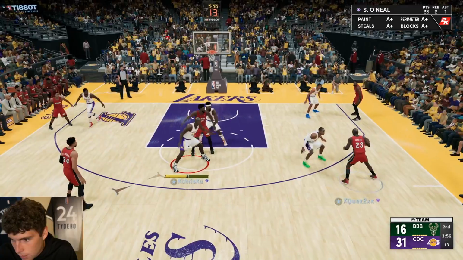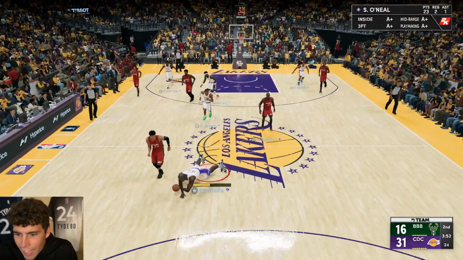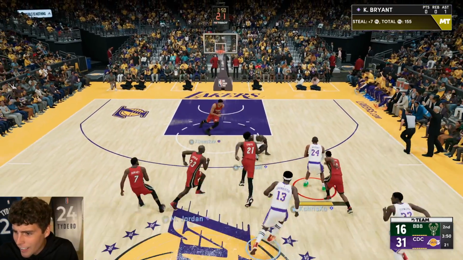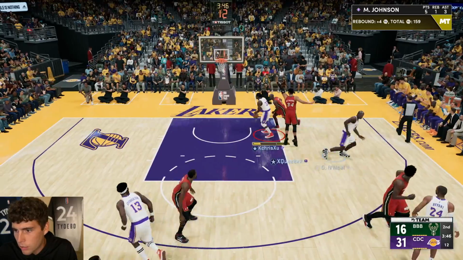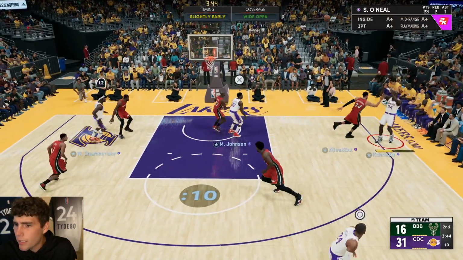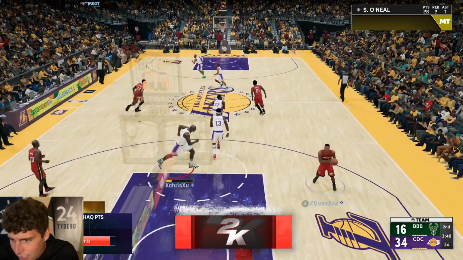Good defense. Where are you throwing it? On Shaq? Look at Shaq. He's getting down and dirty over to Kobe. Oh my gosh. What's going on? Back to him. Shaq for three. And oh my goodness gracious, the Big Diesel's got it going on.